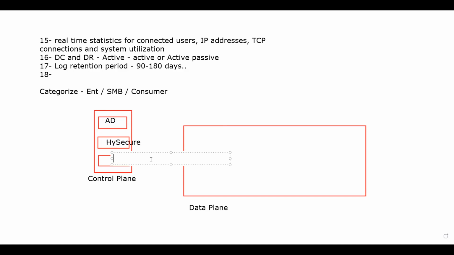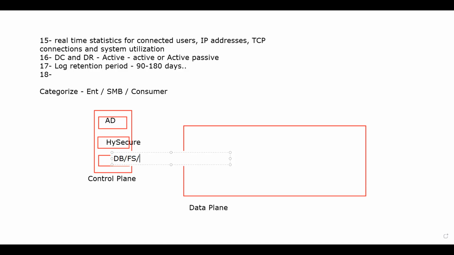And this entire infrastructure I'm talking about is going to be in HA mode. So here you can place your DBs, your file servers. File servers means if at all you're using them, then definitely you should keep them here.